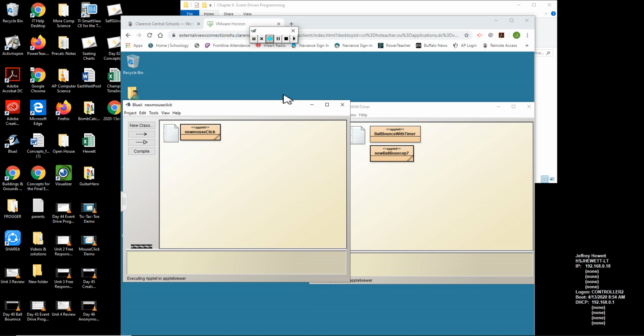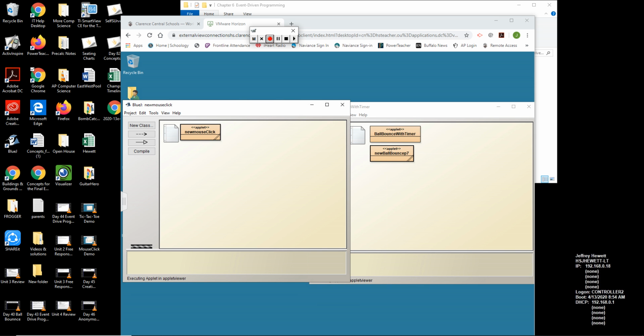And using the modulus division, if the remainder is 0, you want to paint with black, and you want it to be centered at the location of the mouse click. If the remainder is 1, you want it to be right justified. That means the right edge of the ball will line up with where the mouse was clicked. If the remainder is 2, it's going to be bottom justified. If the remainder is 3, it's going to be left justified. If the remainder is 4, it's going to be top justified. And you're also going to be changing the colors according to the scheme.